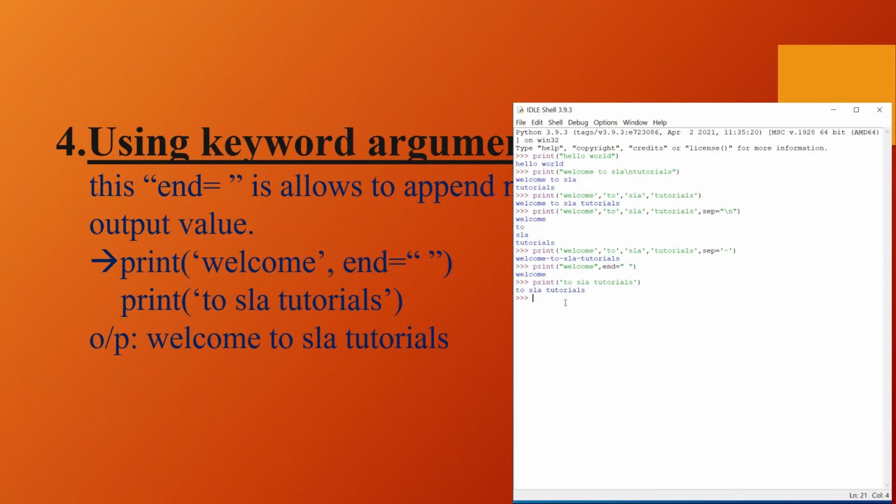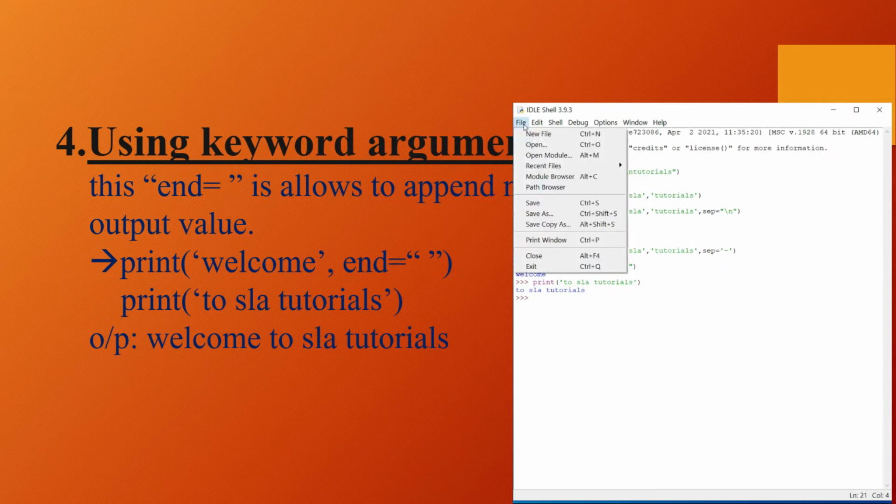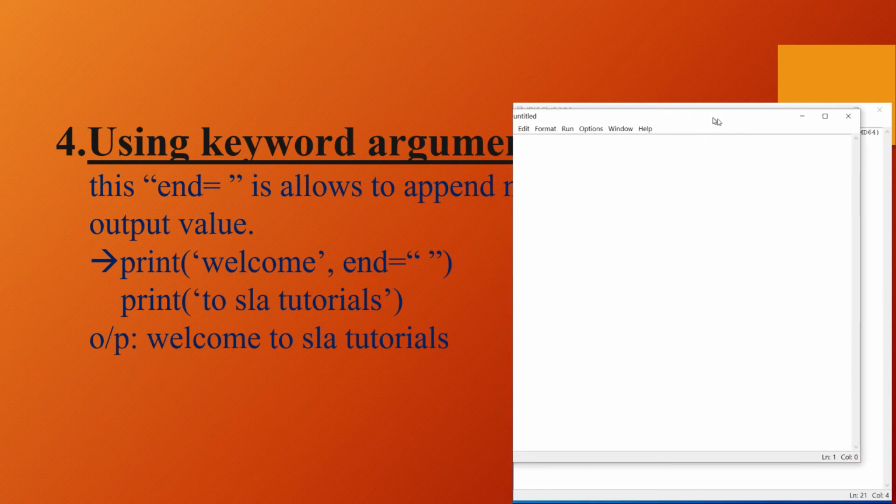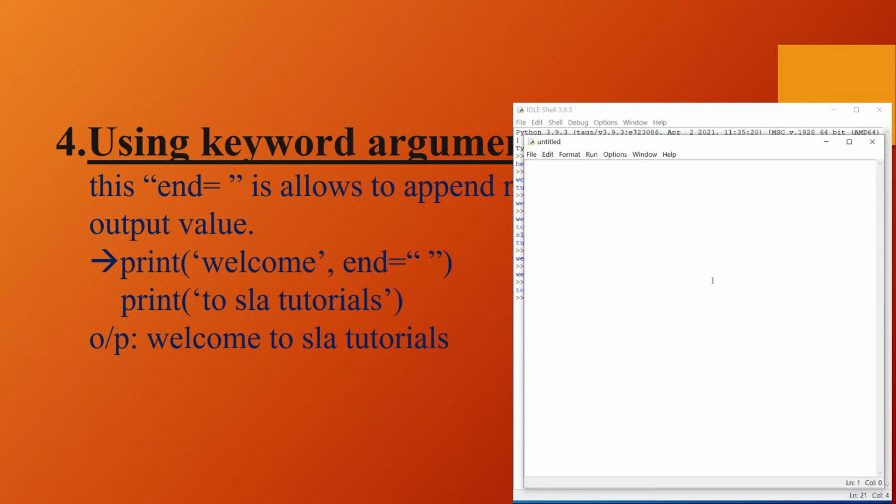So I will take a new file and write the code inside this file. Print of welcome comma end keyword space enter print in quotes to SLA tutorials.